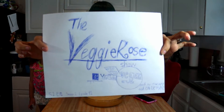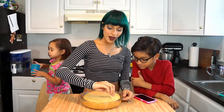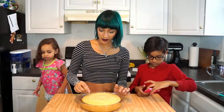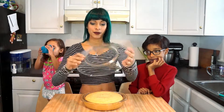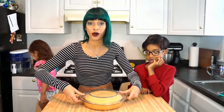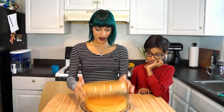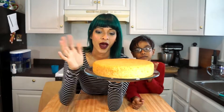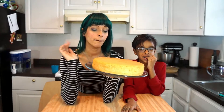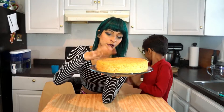Jaden wanted me to show you his little artwork that he did for you guys. Let's go ahead and see what this turned out like. So I took it out and the toothpick comes out just slightly sticky. I'm gonna try to plop this onto this plate — I'm horrible at baking, that's why I barely ever bake. It feels firm, it feels good. It's still pretty warm so I don't wanna put any icing on it yet. I'm possibly gonna cut it in half and decorate the center, but it's still a little soft, so we'll see if it gets any firmer.